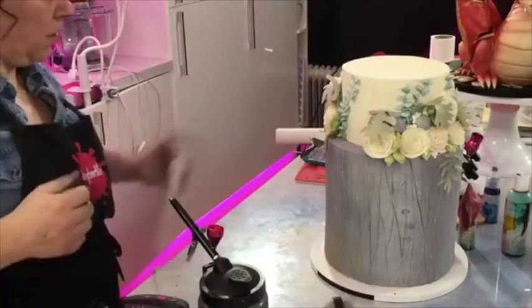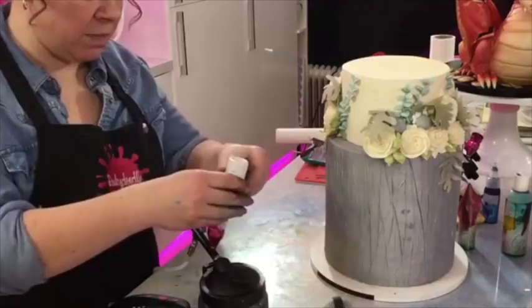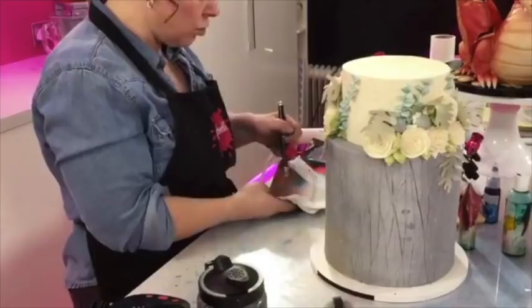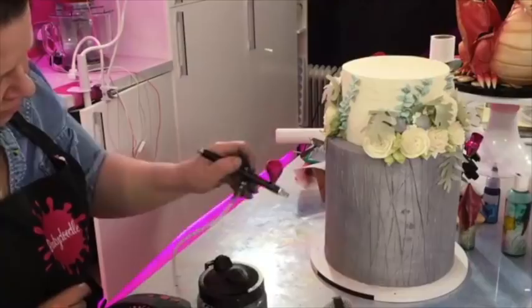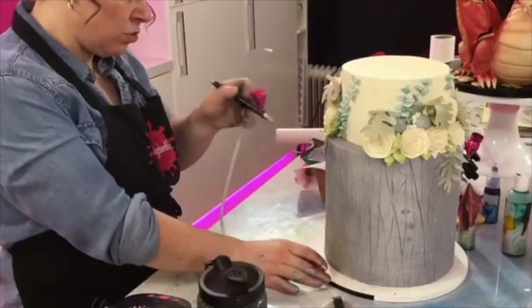Lots of people think that a water-based colour won't go on. I would be doing this quite happily with the flow air. No bother at all. You do need to go gently with that. Once you've learnt the art of gentle, there's pretty much anything you like you can do. We can be spraying away, look. Can't see the colour now with us being blue. But the iridescent blue is absolutely gorgeous. You can see I've gone through a cup full of colour and not affected it at all.